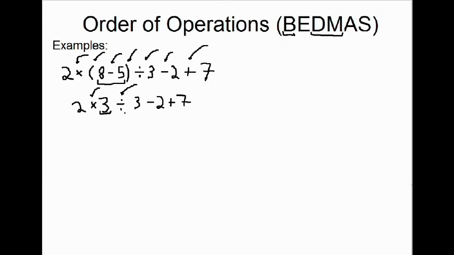Well, because multiplication comes first in the question, even though M comes after D in BEDMAS, these letters, D and M, are essentially interchangeable. They go back and forth because we do them in the order that they appear. So we're going to do the multiplication first. So 2 times 3 is 6, and then we've answered that part of the question. We're going to leave the rest of the question exactly the same. Rewrite everything that we see there that we haven't dealt with yet.